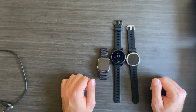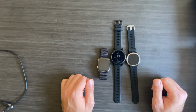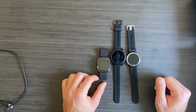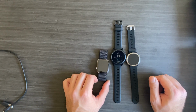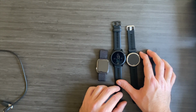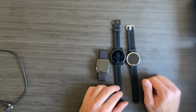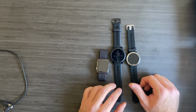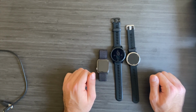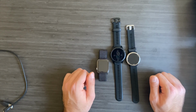But for basically the same watch as the new one, minus a couple of features that you don't really need, you can get it for like $250, $270, something like that. And you can get older generations for even cheaper. So the Apple Watch will tend to be cheaper when compared to the higher end Garmin. Like the 945, as of right now, is the flagship Garmin Forerunner watch. The 645 is sort of the flagship running-only watch for Garmin, not the multi-sport kind. So it depends on which side of the spectrum you want to get in. Garmin has some cheaper watches than Apple, but they also have more expensive. So that's basically it between the two, right?